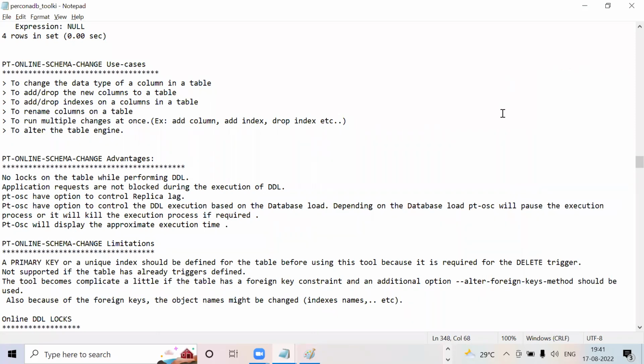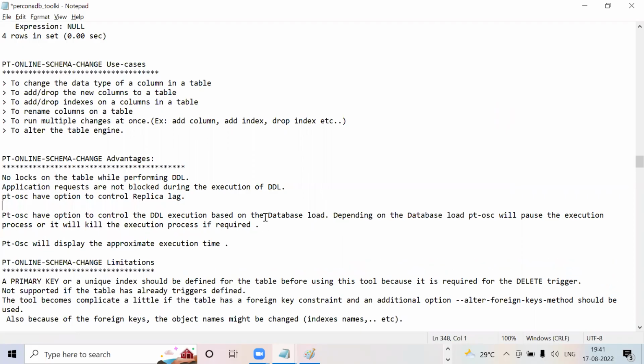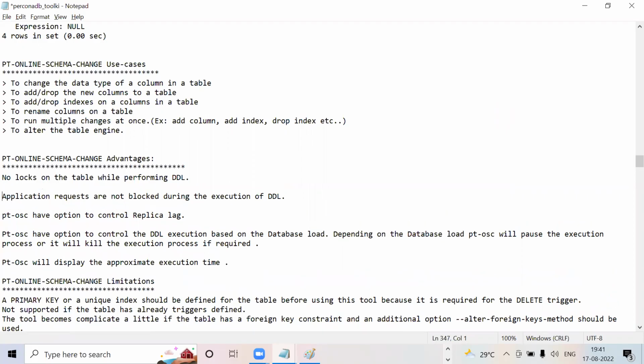Already I mentioned that one, right? Which one? Pause file. The pause file option is there. And one more thing, without killing and terminating, you can do that, right? The pause file one is a good one. And one more thing, yeah. It will display the approximate execution time. During the dry run, you can get the approximate execution time also, we can see that.